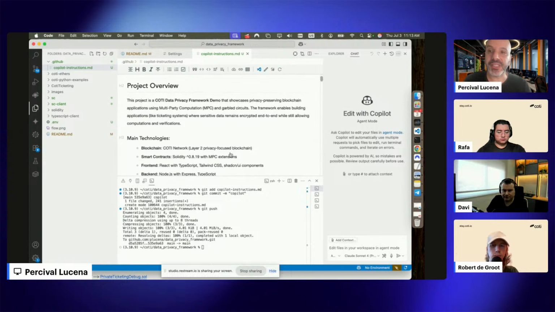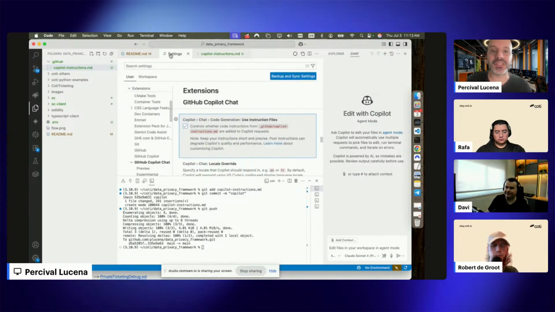So I created here, and the thing about these instructions is that they are available here on the GitHub Copilot, and they are usually stored on a separate file. And you don't need to specify that file because on the settings for the GitHub Copilot, it always will check those instructions before running the prompts.